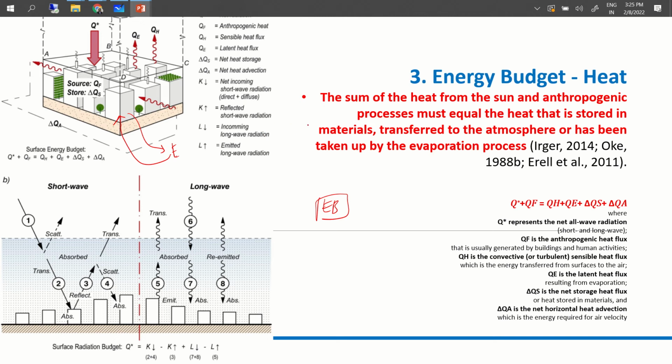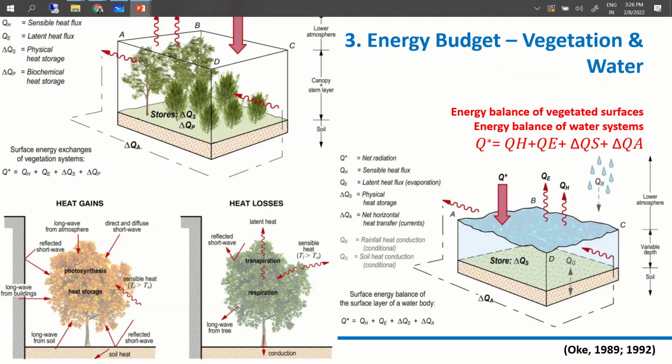If you take out the book named Boundary Layer, which is kind of a textbook for climate studies, there is a lot of explicit information on how a building component interacts with the external conditions, and what happens in terms of building, vegetation, and water. Three components that we should have an understanding of.